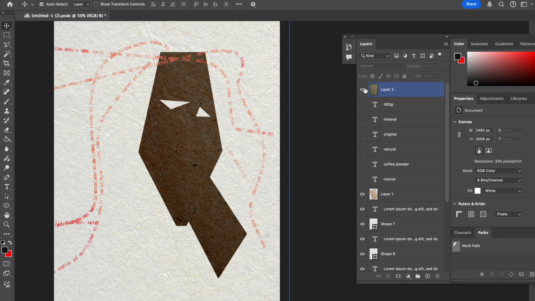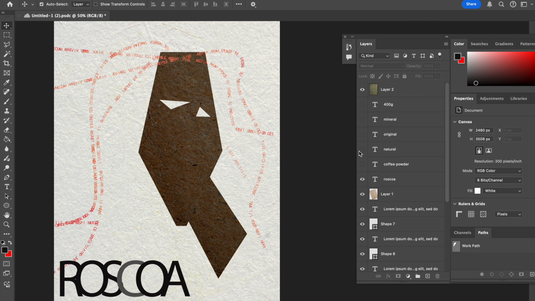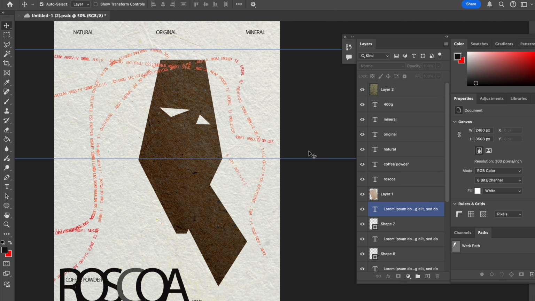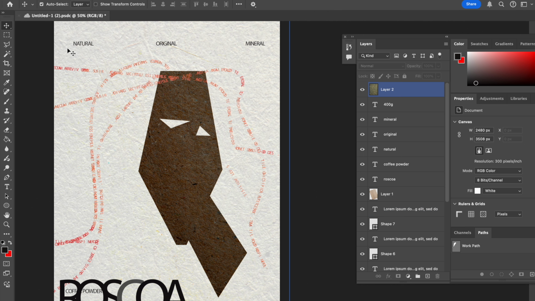That's again the good thing about freestyle design. So I'm just going to add a couple of type to make it a functional design. So I added some type, and it is right now a coffee package, right? So this is what we have, coffee package design. So now it's time to export this, and let me quickly make a mockup because everything looks serious and pretty good when it is on a mockup, right?